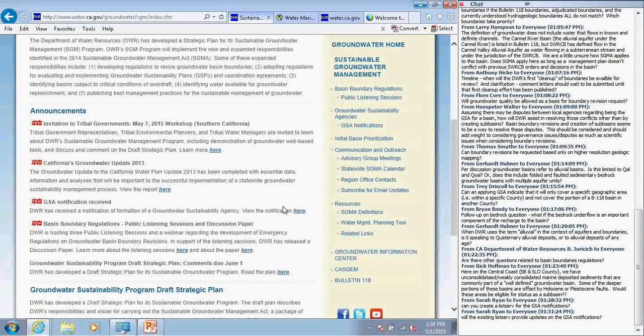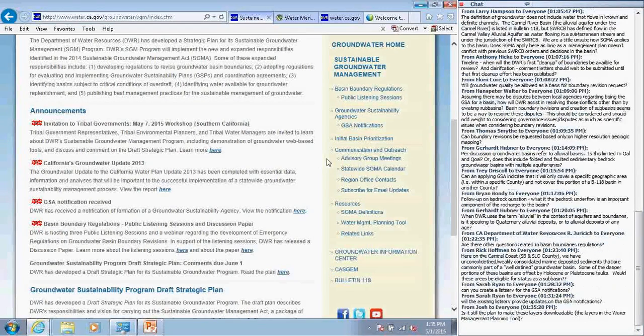I think, especially as more and more are formed, other local agencies in those vicinities are concerned with that 90-day component of the act, so we want a notification that's often enough. But if you're definitely interested or concerned about GSA formations, you know the website to look at, bookmark it, check it daily if our notification frequency isn't good enough for you.